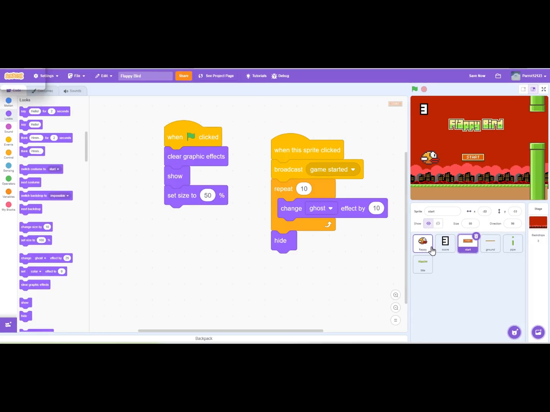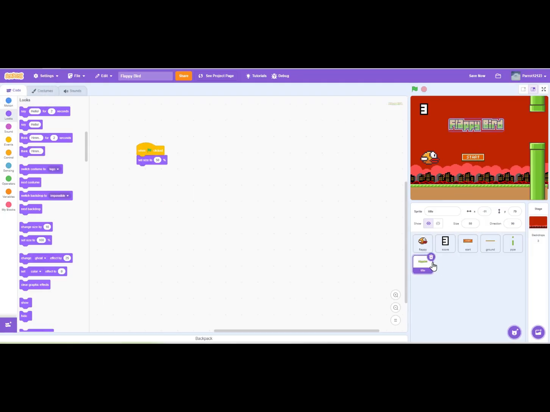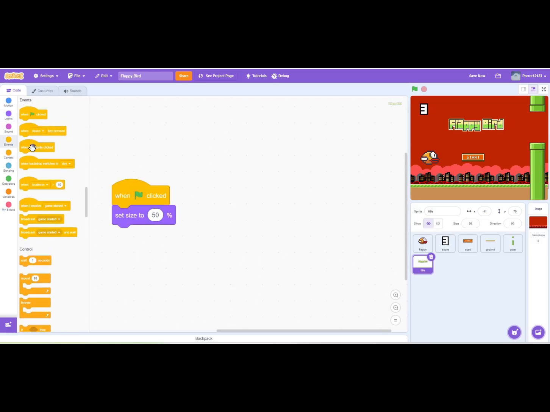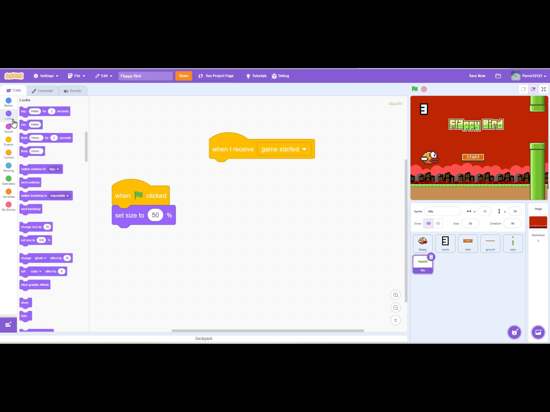Alright, so now that we've already coded part of the start button, we'll go over and try to do the same thing for the title screen, as it also needs to fade out when the game starts. So first, we'll go to when I receive game started, and we'll just put the exact same thing as we did for the start button.